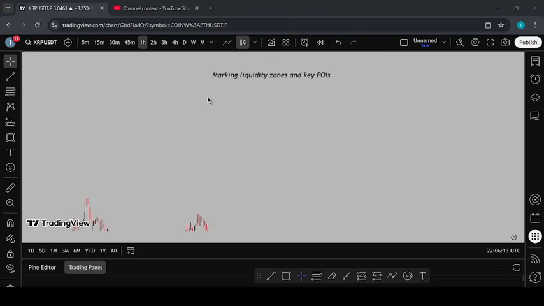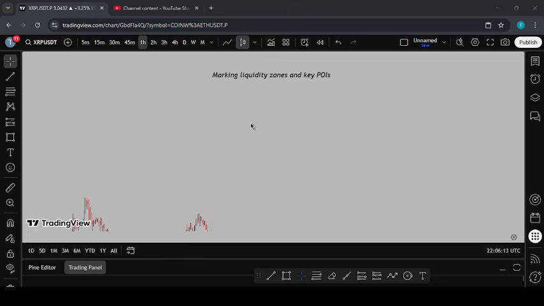Now, you know what liquidity zones are, right? They are areas on the chart where orders are resting. This means where normal traders place their stop losses, buy or sell stops, and their pending orders, or where there are gaps, imbalances, price inefficiency in those regions. And common liquidity zones, like I've taught you guys, are equal highs, equal lows, previous daily high, previous daily low, right? Swing highs and swing lows, areas of consolidation, right?